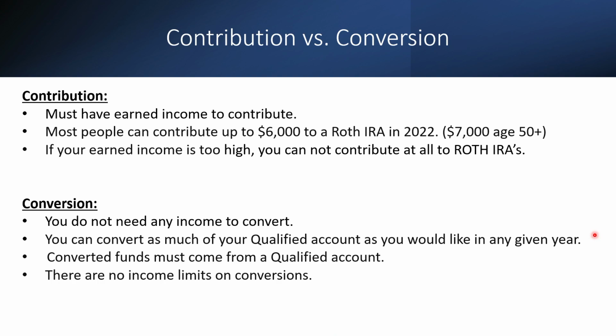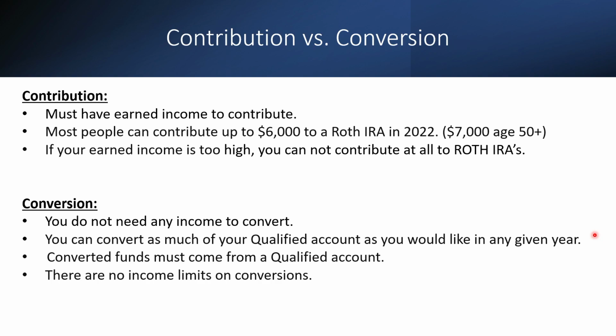You can do that. That event is a taxable event. So you must pay taxes on that $10,000, or it must show up on your tax return as taxable income. Once it goes into the Roth account, it's never taxed again, as long as you meet the rules. Then we're going to talk about the 5-year rules next.